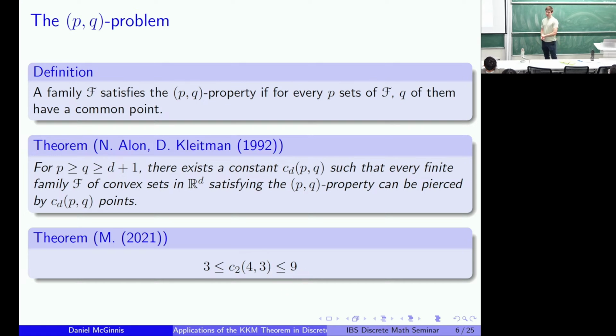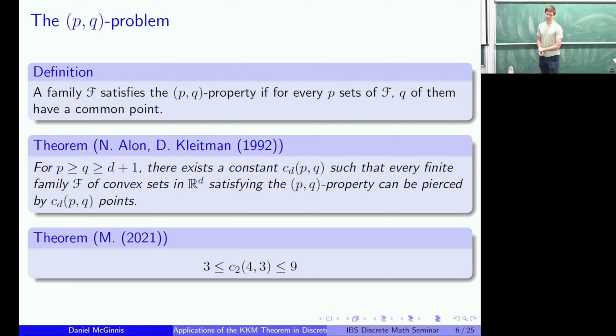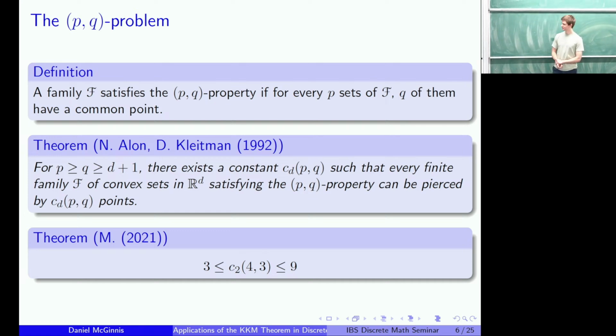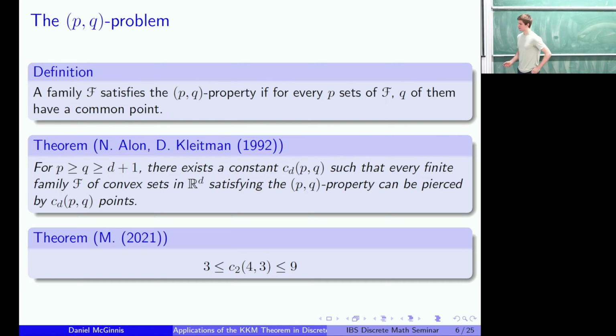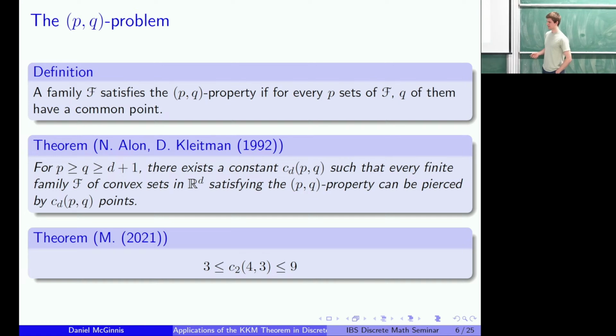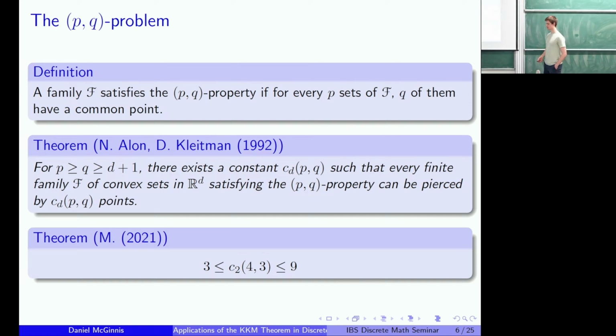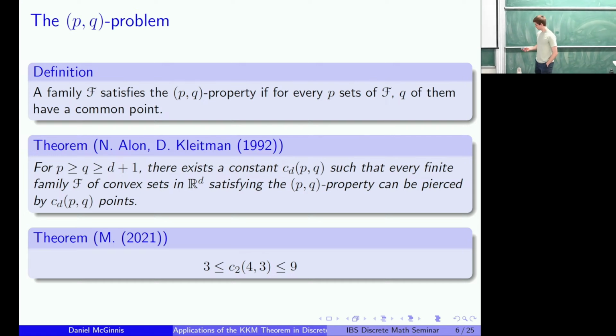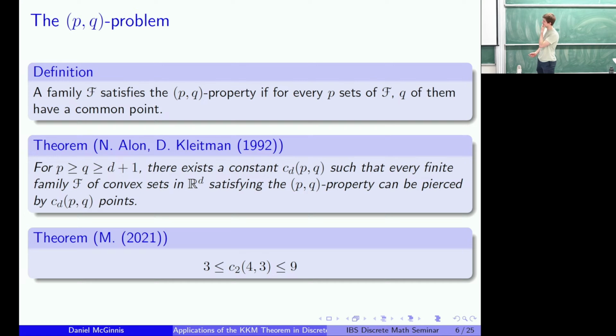Okay, so why am I telling you this? It's because I used the KKM theorem in this result. This is part of me trying to convince you that this method might be useful to know. What was the previous bound? The previous bound was 13, from 2001 by Jarfash, Kleitman, and Toth. And maybe it's worthwhile to say what the Alon-Kleitman bound is. When Alon and Kleitman proved their theorem, they weren't worried about coming up with good bounds, and their bound was something like 343 or 243 or something like that.